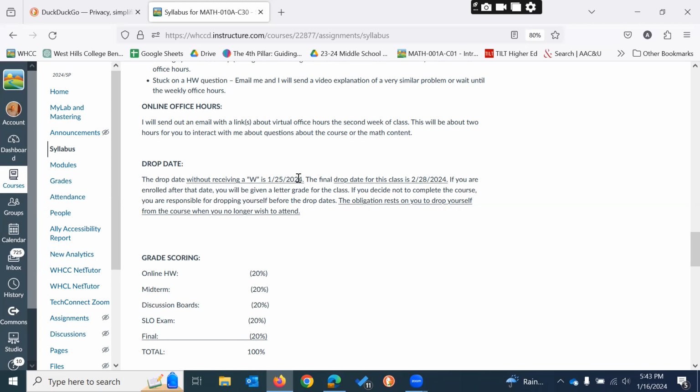You are going to have to purchase the MyLab Mastery software. It's $79.99 for the semester, but then they'll allow you access for the rest of the semester. So the 14 days is really a trial run. You basically get 2 weeks to try out the class, and then we go from there. If you continue with the class, but then something happens and you can't complete it, you have until the 28th of February to drop without receiving a letter grade.